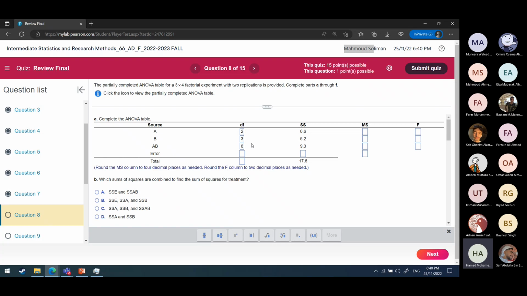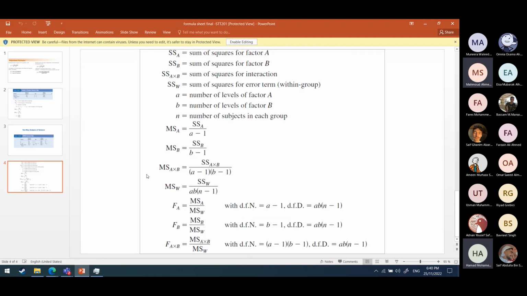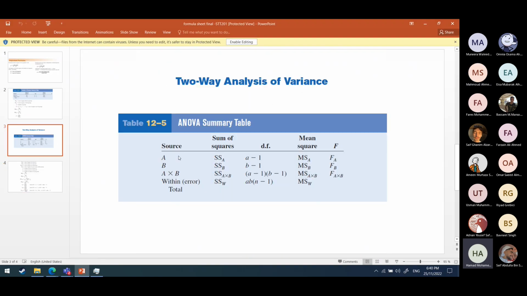So next, we need to find the error df. So error df is going to be A times B times n minus 1. So it should be here, I think. This one. A times B times n minus 1. So we have AB, so what is n?